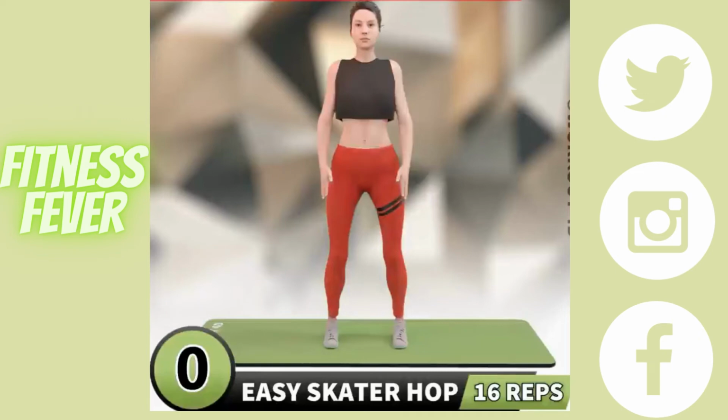Next exercise is skater hop. In 3, 2, 1, go.